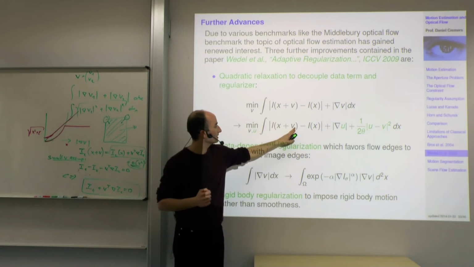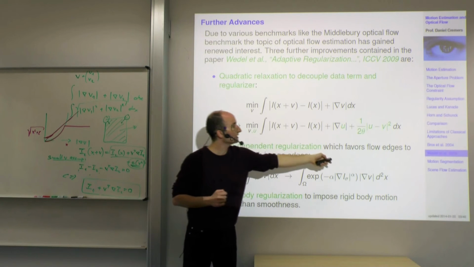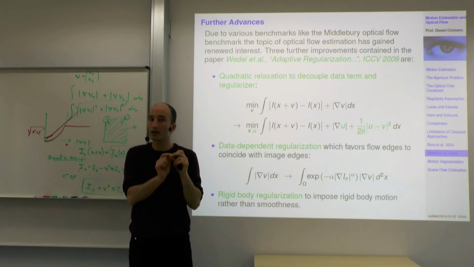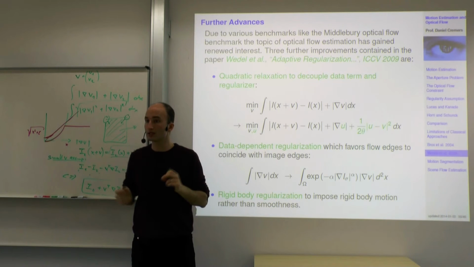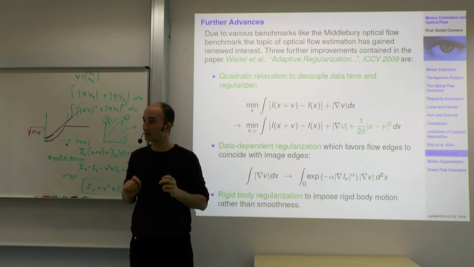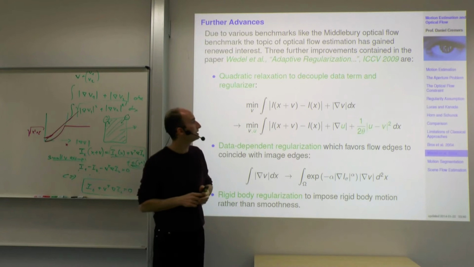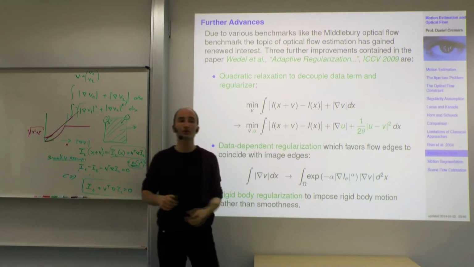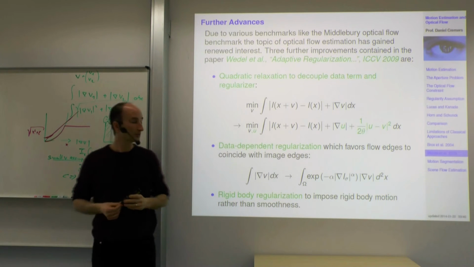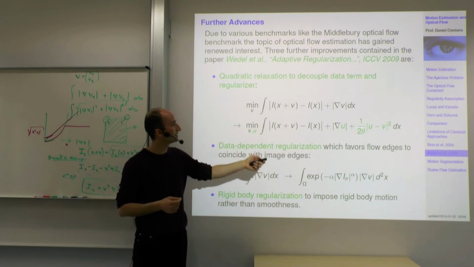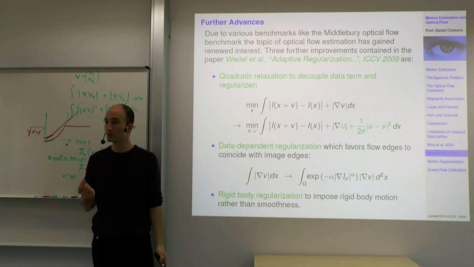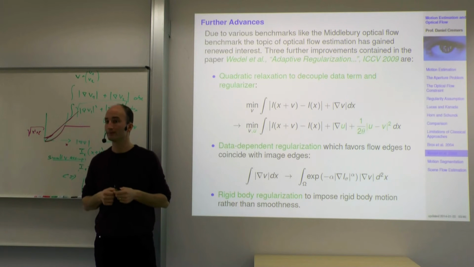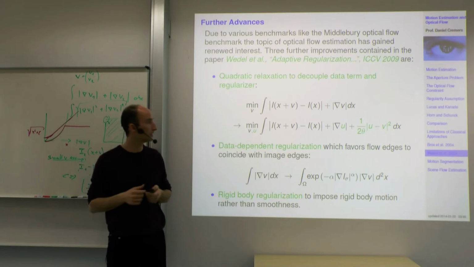Because what we have here is v of x here and v of x here. We are summing over x, but the solution for v at one x doesn't depend on the solution at another x. They're completely decoupled. The only reason that there is a coupling is through the smoothness term, but there's no smoothness in v. And so for fixed u, the optimization in v can be solved pointwise. I can just for each pixel search the best value of v. And that can be done quickly.